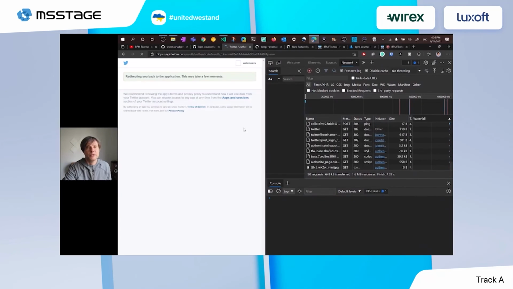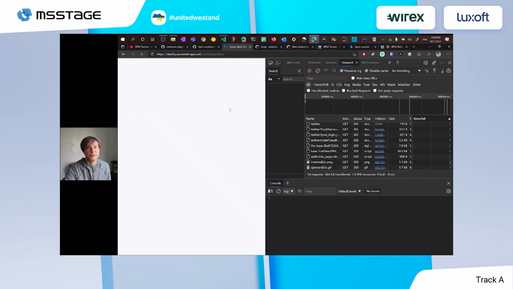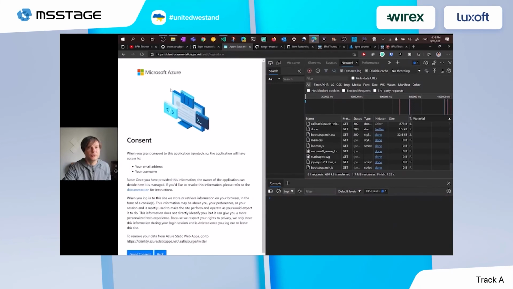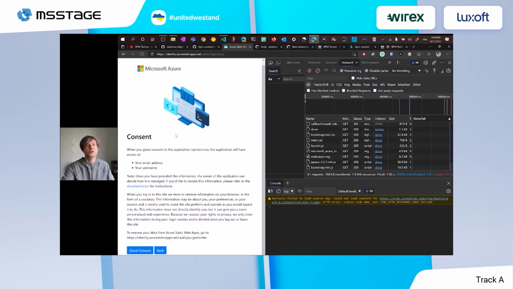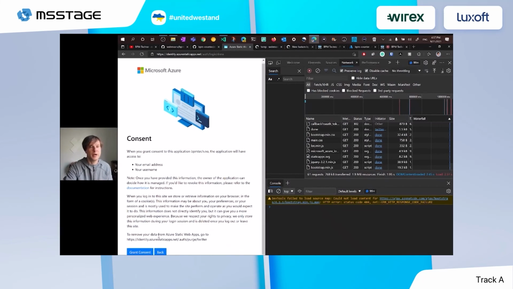I was already logged in on Twitter, so this will not ask me for any password. Yes, but Azure will ask me for consent to send my personal information, which is the Twitter handle in that case, to my application.